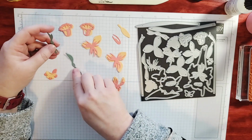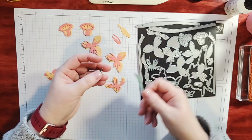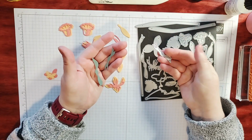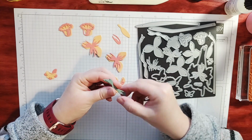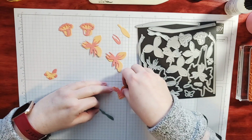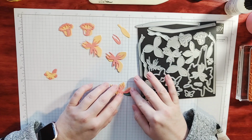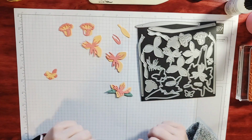It took me a little bit to figure out what this was, so I die cut it out in a different color because I wasn't sure exactly what these 2 pieces did, which is this piece here and then this piece right there. And these, of course, layer right on top of each other. And again, there is a specific way that they go. Yep, there we go. Now, what these actually do is they go behind this piece here so that they layer right like that. So actually you'd want to cut it out in the same colors as the daffodil because it's part of the daffodil. I just wasn't sure at first. So I had to play around and look at the pictures in the catalog, and finally was able to figure out what exactly that did.